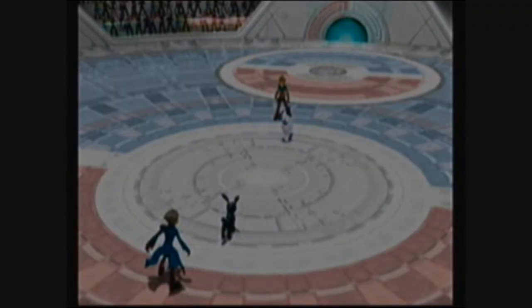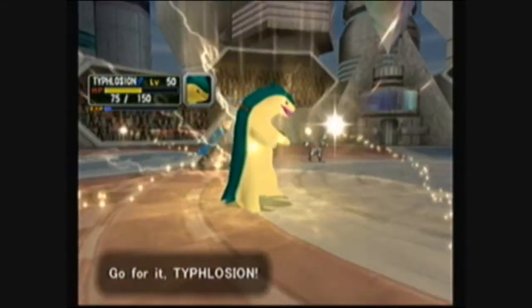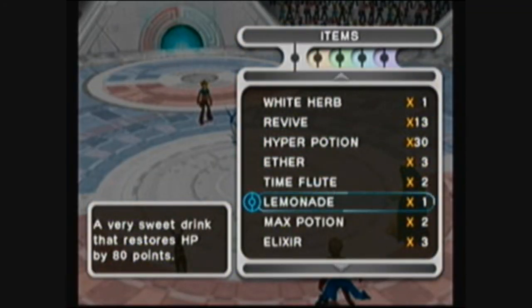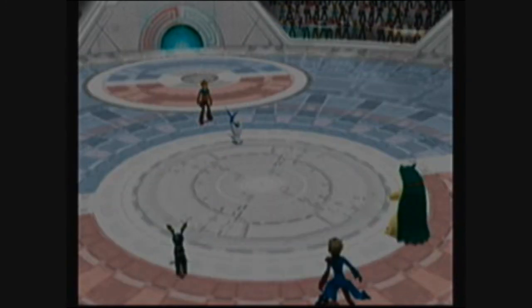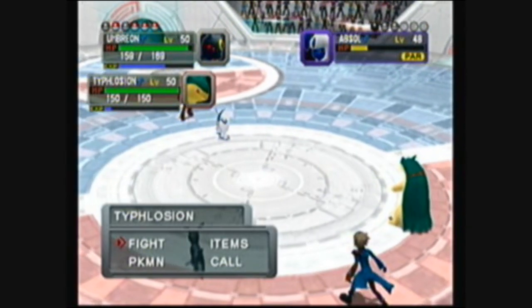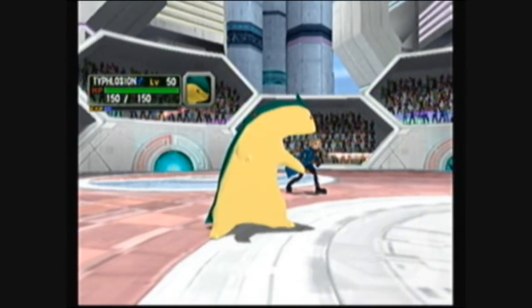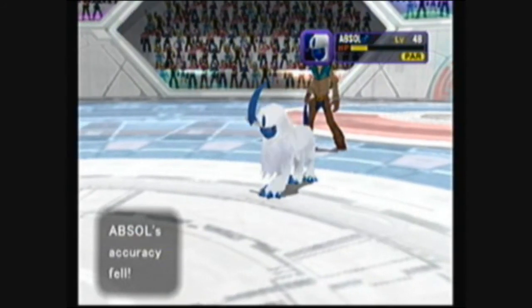Okay, Typhlosion, you get out there. I'm going to need to heal Typhlosion too, because I don't think it can take a Shadow Rush, so... Umbreon, we are using your turn. The Lemonade? Yeah, Lemonade would be just fine. Save me a Hyper Potion. Typhlosion, Smokescreen. Okay, just keep lowering that accuracy.